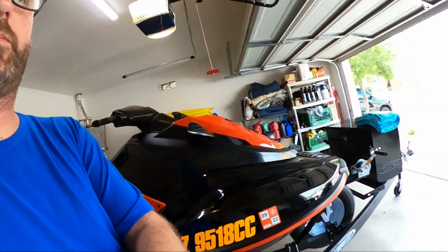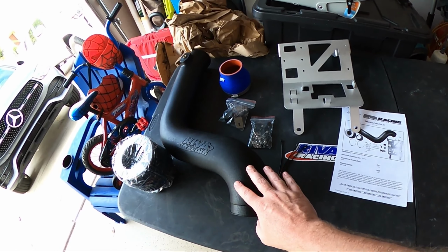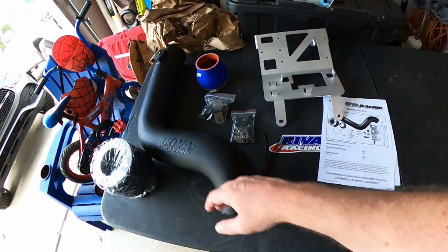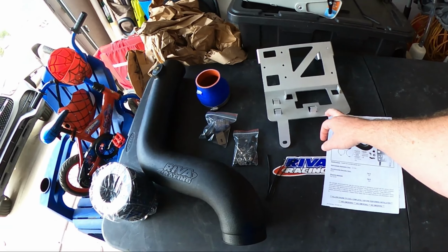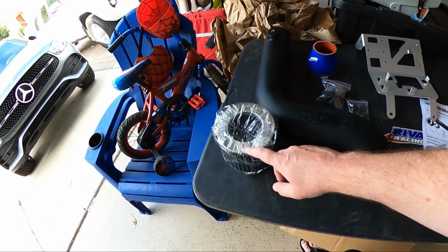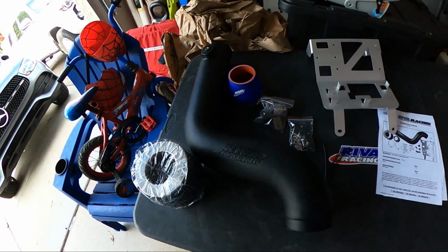Today, we're going to add an air intake kit. I've been wanting to do this for a long time on this ski. I've done some other stuff on it, but check this out. So today, we're gonna install our Riva EX Power Filter Kit. So everything you pretty much see here: instructions, new mounting plate, all kinds of hardware, intake tube, spark arrestor slash filter, and then the connector.